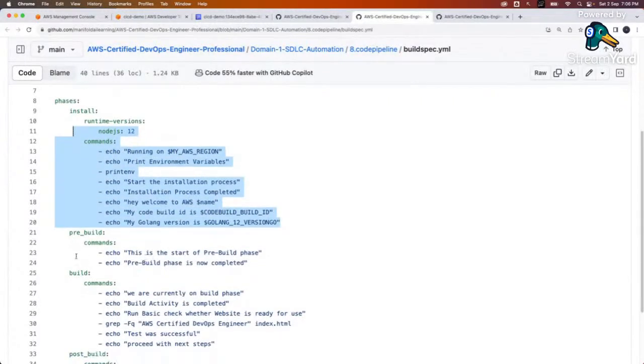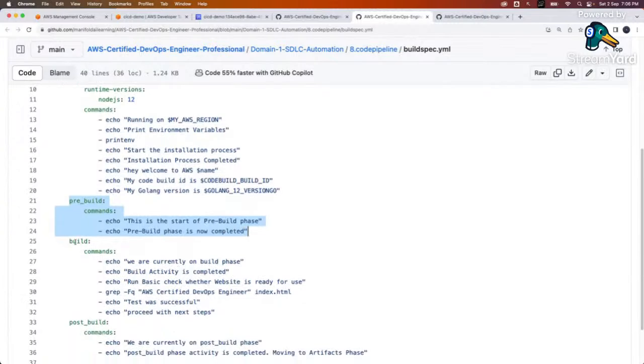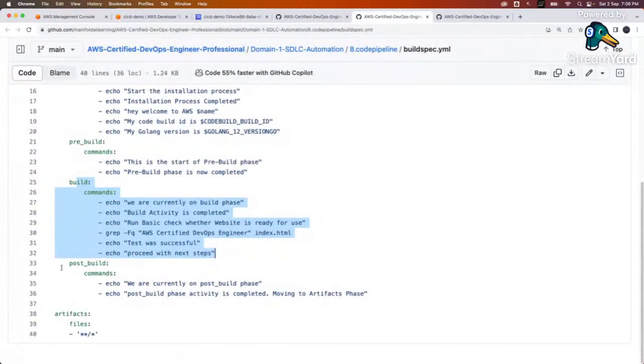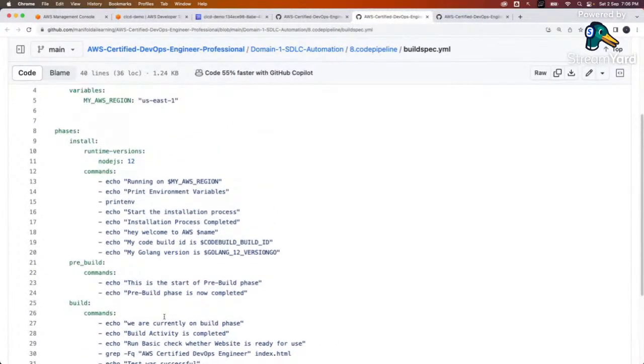And then it will perform some pre-build activity. After that, it is performing some build. I'm just performing some random test over here. So you can think about it in this way. In the install phase, you will choose the runtime version. Maybe you will choose Python as a runtime version, and in that runtime version you will go ahead and perform all the installation from the requirements.txt file. It can be pip, or it can be streamlit, scikit-learn, numpy, pandas, whatever installation that you want to do, you will go ahead and run those commands over here so that you will prepare your environment.